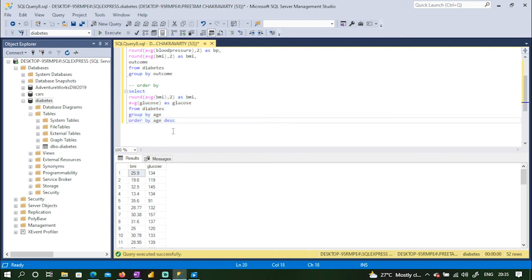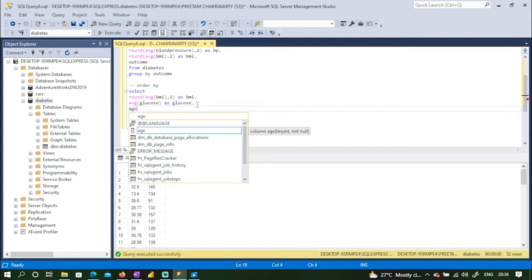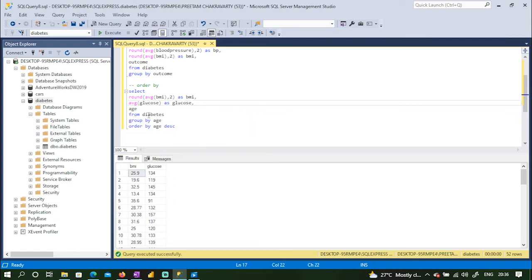But see, we're not aggregating, there is no group by using age, because the age column is not included in the select, right? So we'll also use the age because we are grouping it with the age parameter. So now if I run it, yeah, it should group by.